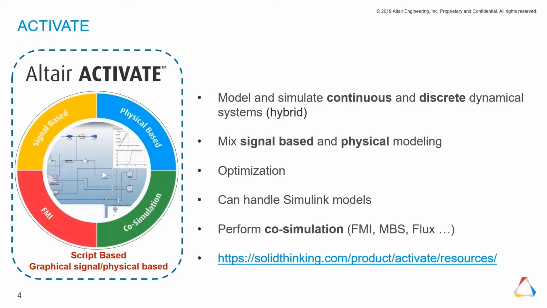So general introduction. So what is Activate? Activate is software you can use to model and simulate continuous and discrete dynamical systems. And you can, of course, mix signal-based and physical-based modeling. Those are the two approaches I'm talking about, and we want to have a focus on this today. What's signal-based and what's physical modeling? Furthermore, you can do optimization, which is a very important thing for engineers because we always want to optimize the parameters of our models to a maximum or minimum. Activate also can handle Simulink models, which is also important for most of you because I think many of you already work with Simulink and you want to reuse your old models in Activate. So you can just import them and it works pretty well.